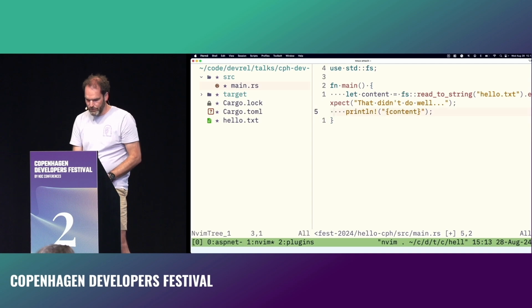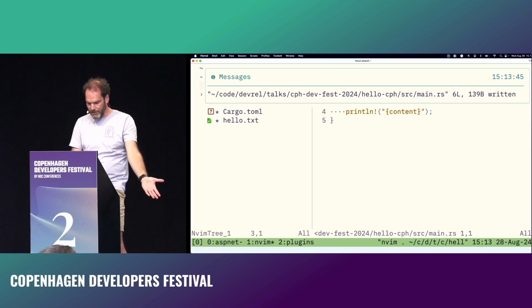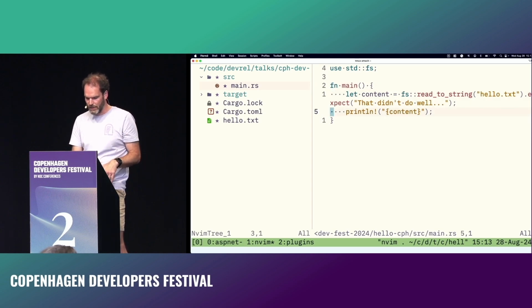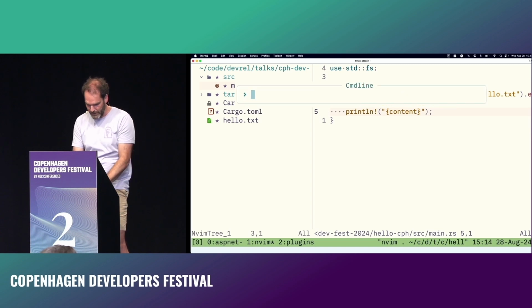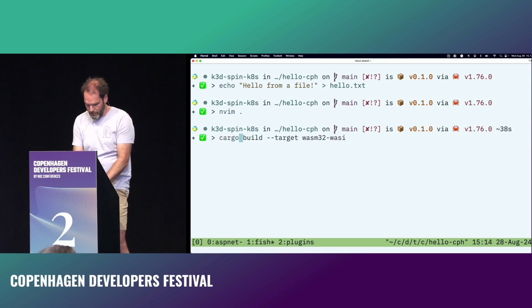And what you'll see now is we can use standard libraries. In this case, we're still in Rust, so we're using the standard library to get into the file system. There you go. We still have a main function, and now we're going to try to read from hello.txt and print the content of that file back. Something very interesting will happen now when I build this to begin with.